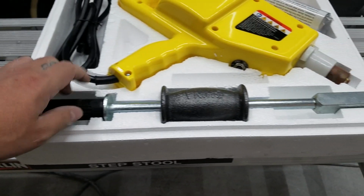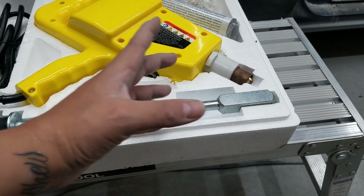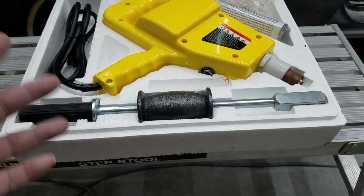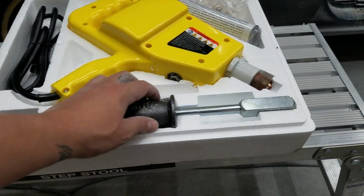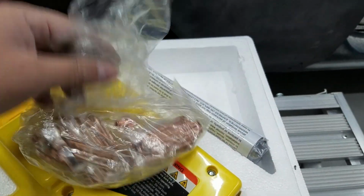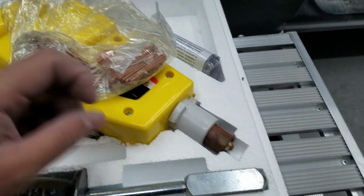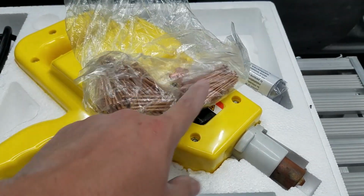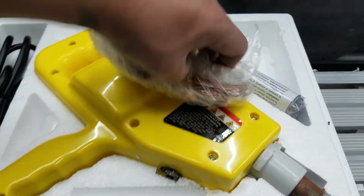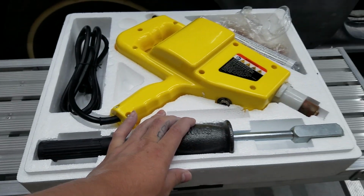The slide hammer, China. I've seen people who, when they use it the first time, it breaks. It pops from here or something like that. But mine hasn't broken, so knock on wood. It's working out pretty good. And then it comes with the little baggie, which has a replacement tip. There's already one here, so it comes with two. And then the 2mm and the 3mm studs. I put it back in there. Instructions. But yeah, it's been working out for me.